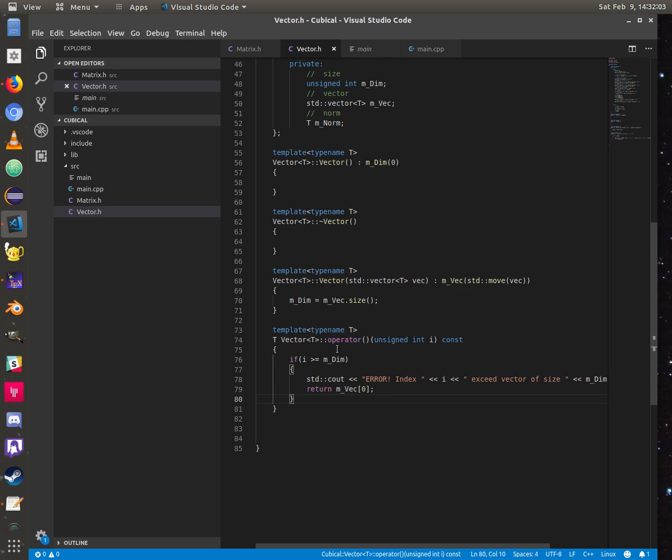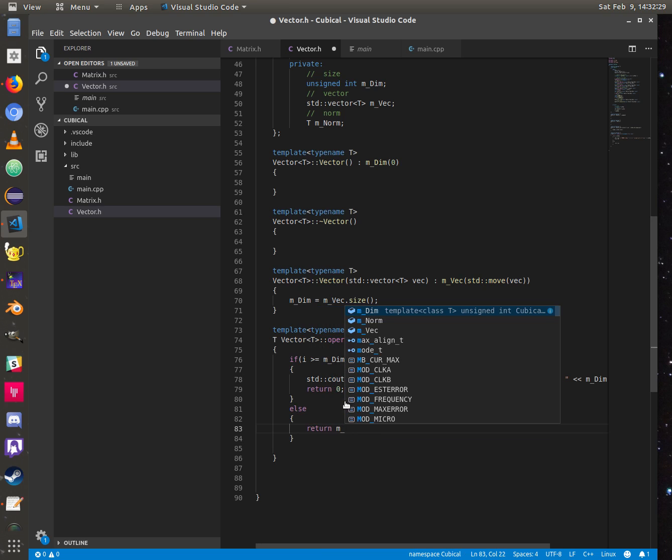So, yeah. I guess what I could do is just return 0. I think that's fine, although that might give me an error, because we're using a template argument. Let's try it and see. Maybe it'll work.